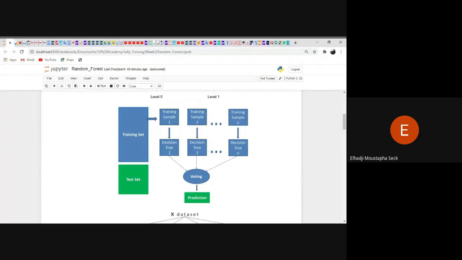And then on each of them we train our decision tree model, and each decision tree will give out a predicted class, or a prediction if we are dealing with a regression. And from there we do what we call voting. I get your point, how come we do voting on things that are not the same. But the whole idea is that the training data is the same data, right?